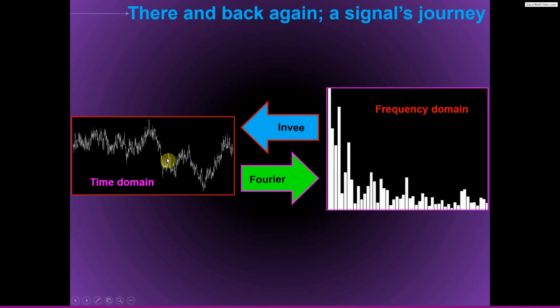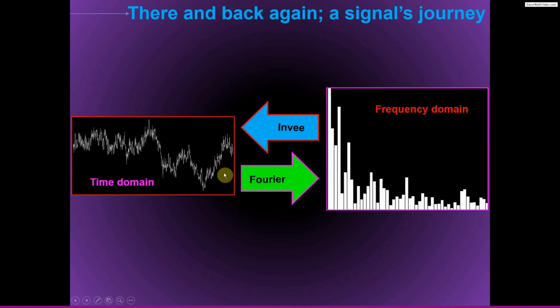We learned in a previous lecture that the Fourier transform and the inverse Fourier transform allow us to go from the time domain to the frequency domain without losing any information, and from the frequency domain back to the time domain, again without losing any information. So we can make this whole circle complete without losing or gaining any information. It's just the same information being represented in different ways.